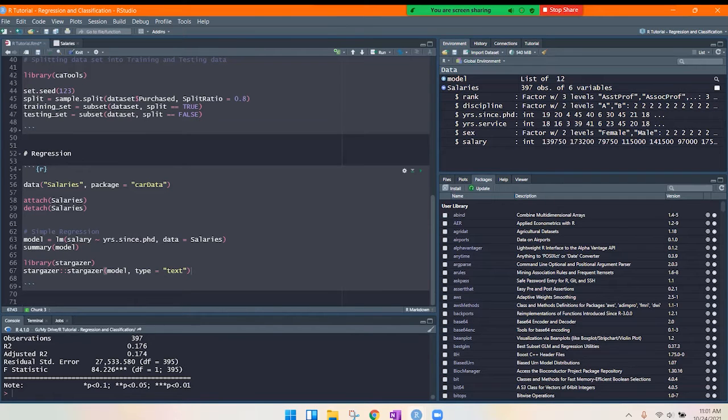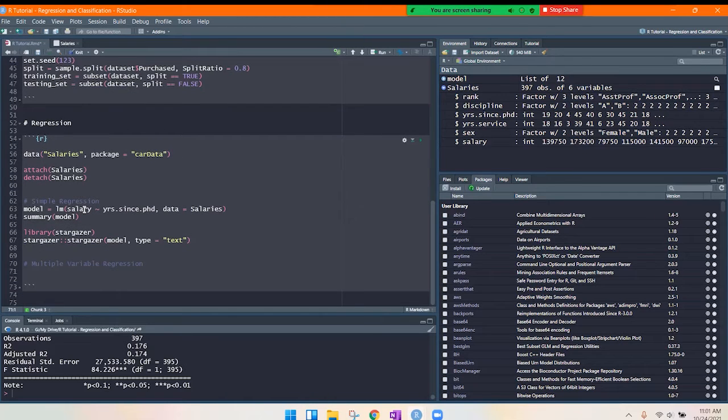Now let's move on to multivariable regression. Let's add another independent variable. So, multiple regression. Here I'm just going to create another model, which is going to be the same as this, but I'm going to rename this to model one.